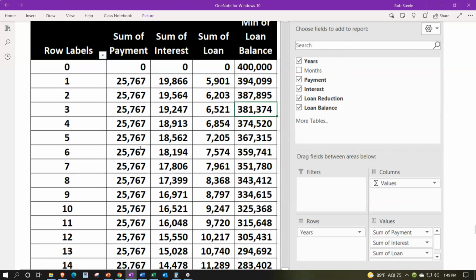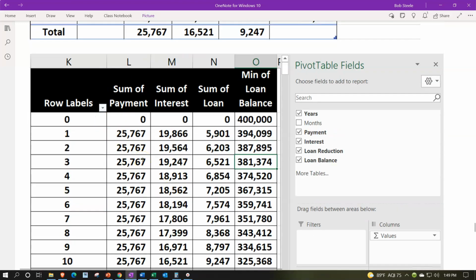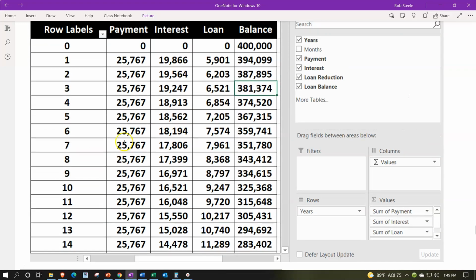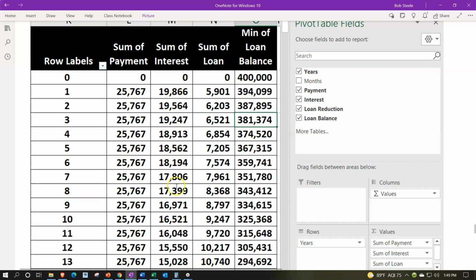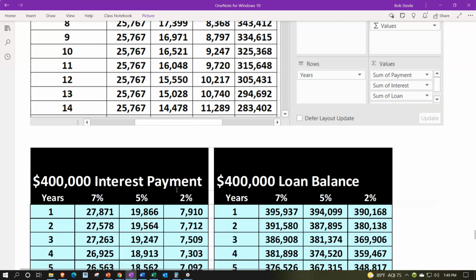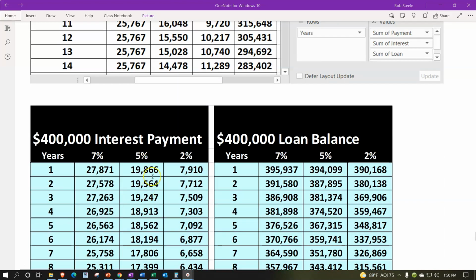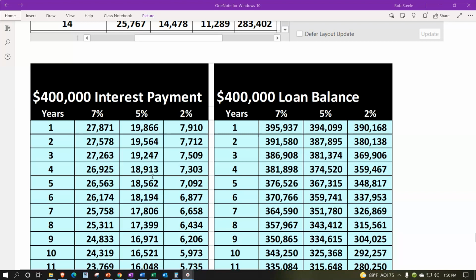So to do that, we can simply refresh our pivot table. We can change the data to be, say, 7%, change the table, and then just copy the interest column and paste the interest column on down below to the relevant interest area. This being 5%. Now we'd have to paste values only, and this table would not vary as we change the data set up top. That's one of the restrictions we have. But we can put these side-by-side tables together fairly easily and do further projections. And we do the same for 7% and 2%.